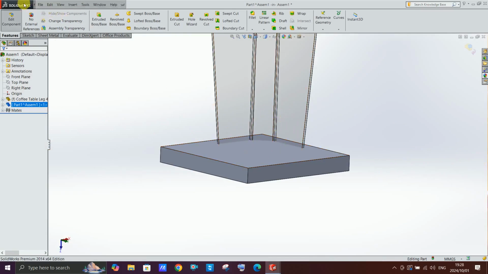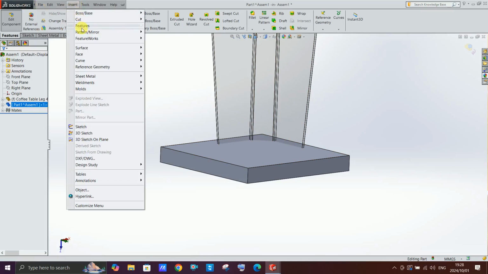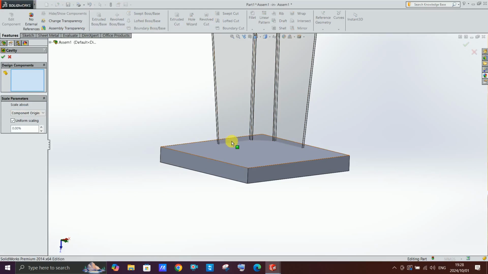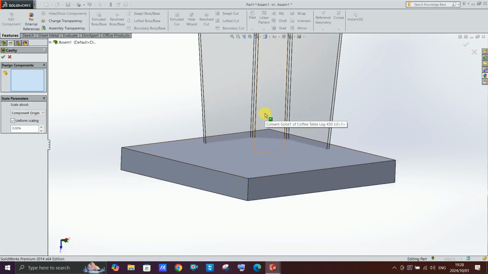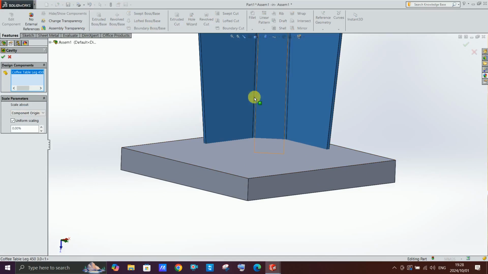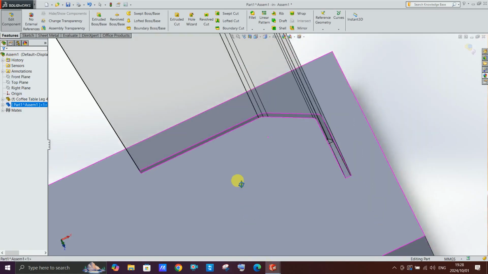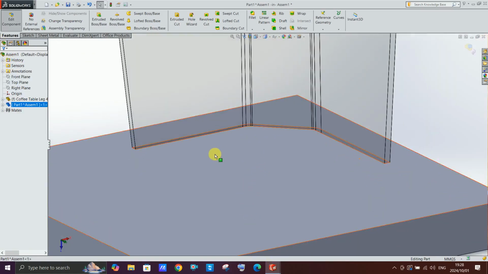So what you're going to do next is insert features, cavity, and you want to subtract that from this piece here. So you just select all the parts you want to subtract, and you say okay. So now there's a cavity inside that block we just made.